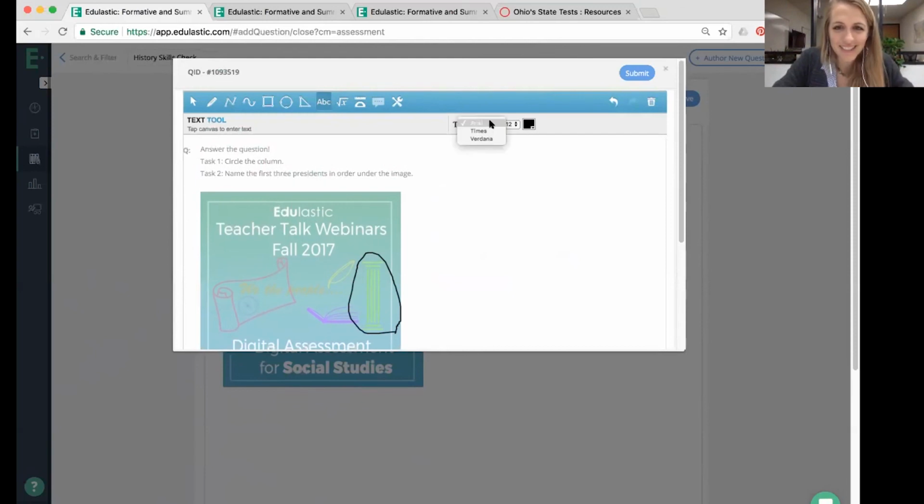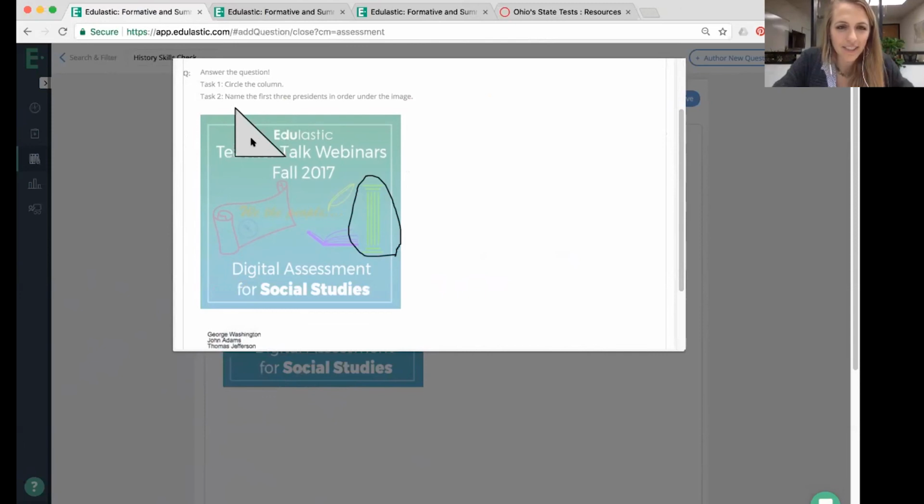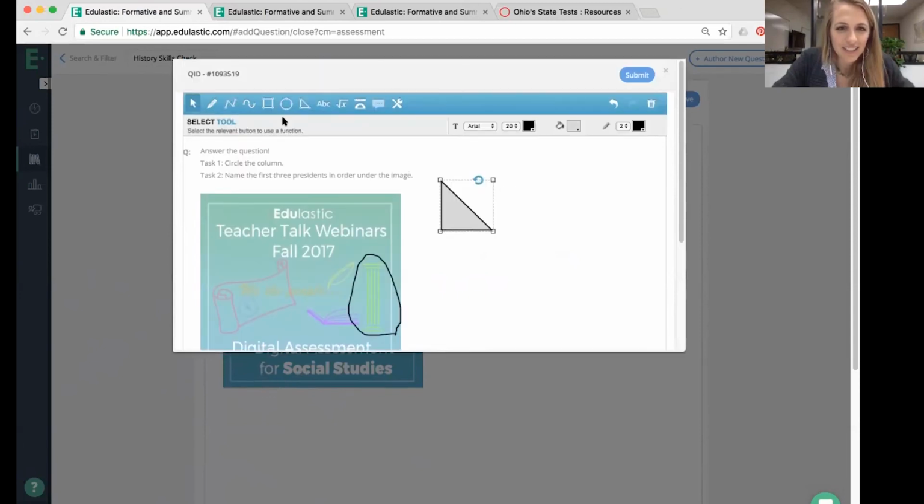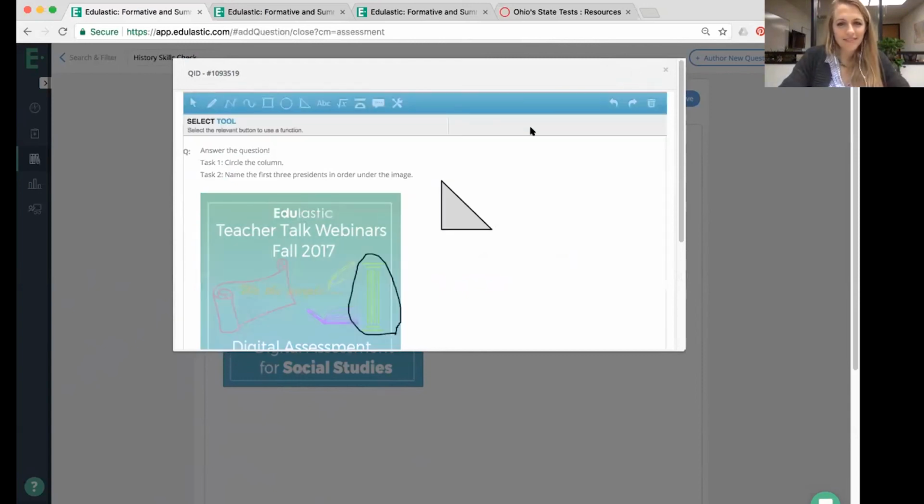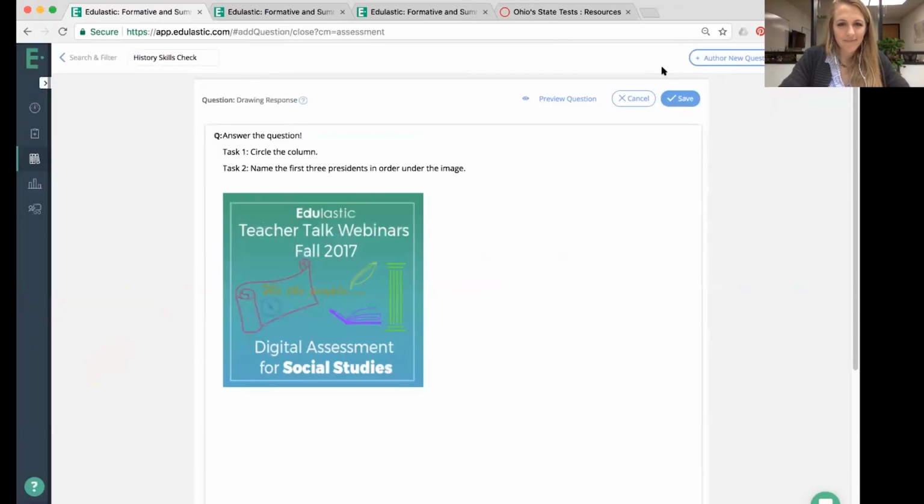Okay, great. And then I think I answered that well. I can change font a little bit if I want. Some basic switches there. I can add a triangle here or a square. Oh, here we go. The triangle went there. I can use rulers, protractors, measure distances. Anyway, I think the draw tool is pretty much that. Or I can edit here as well. And then I'll click submit. Okay. And that's what the student sees.